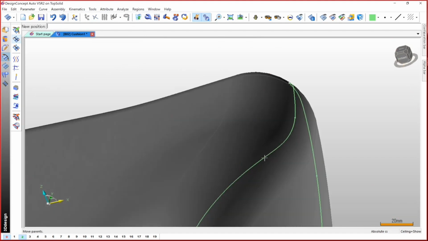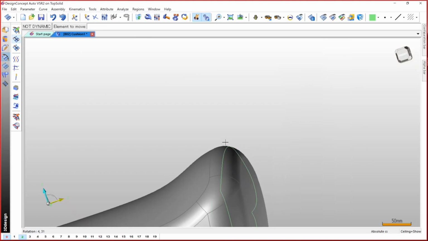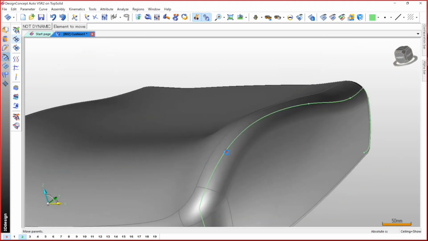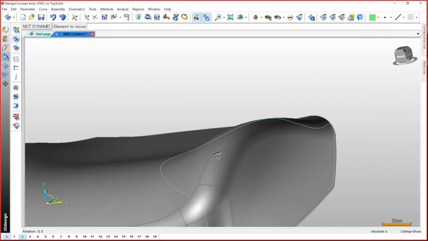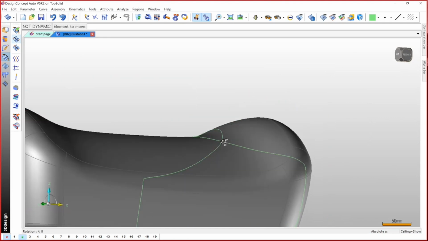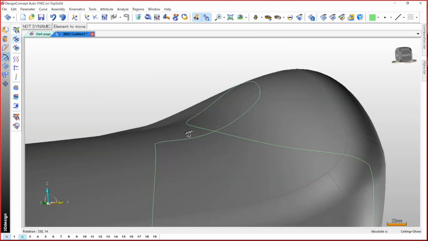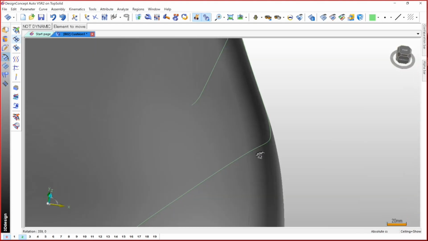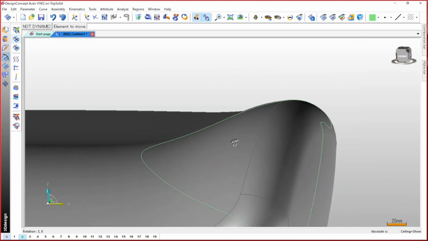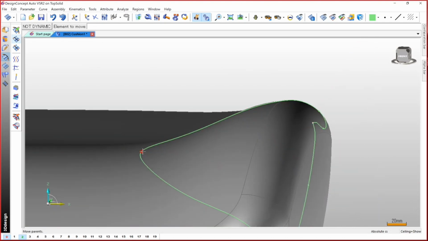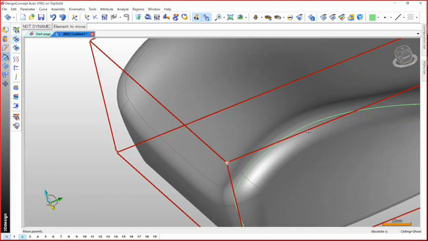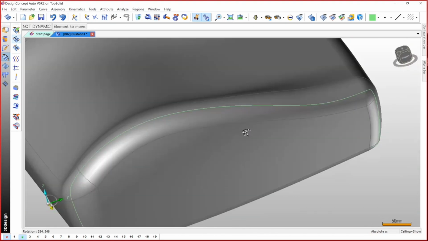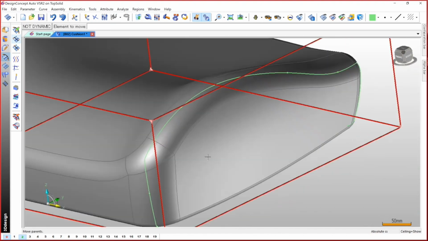What Izuka-san is emphasizing here is that the borderline on the surface is quite easily drawn, right? And other software cannot do this. But in design concept, you can see that the borderline on the surface can be drawn as whatever you want. So this is quite a different point. I mean the strong point of the design concept software. That's what Izuka-san is emphasizing.